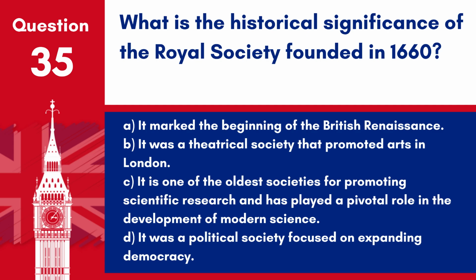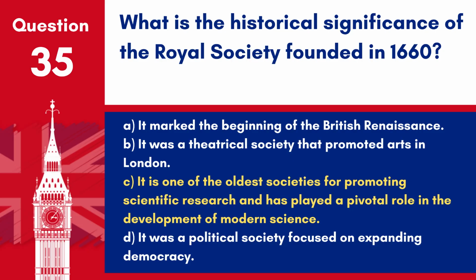A. It marked the beginning of the British Renaissance. B. It was a theatrical society that promoted arts in London. C. It is one of the oldest societies for promoting scientific research and has played a pivotal role in the development of modern science. D. It was a political society focused on expanding democracy.